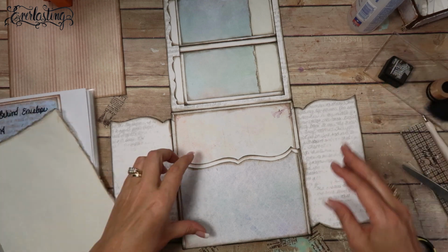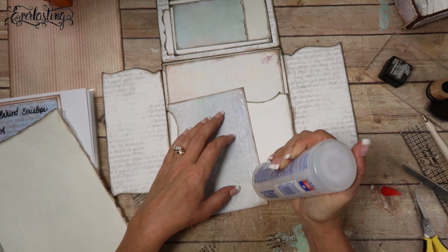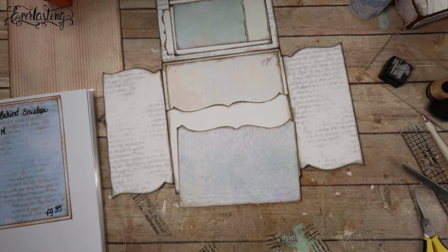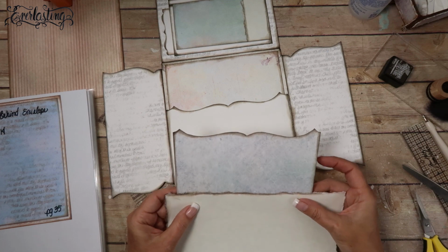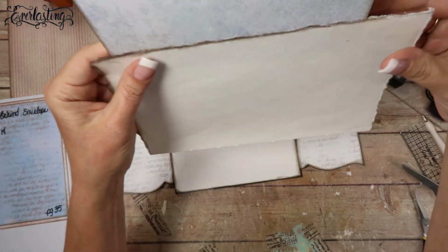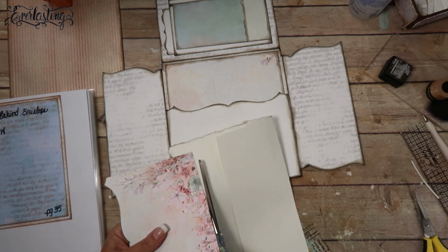Right? And so, let's just see here. Get my Fabri-Tac back out. All the way around the edge and maybe an inch up, 3/4, something like that. And then I'm going to lay this on here like that. I'm not really paying too much attention to how much, maybe I should go up a little higher, just to give it something. Let me make sure it's straight. I'm trying to see through it. Okay. Probably would have been easier if I would have cut it down first a bit, to a more manageable piece, I mean.